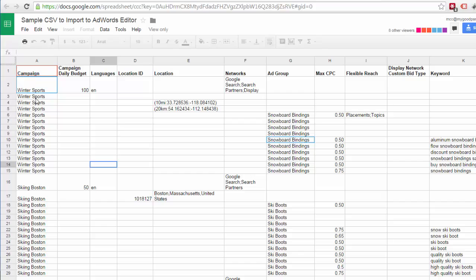Down here, we keep on using the same name for the campaign, and in that way Google AdWords will know this is that campaign. But in the next line we don't create it, we simply set up the location for it, and then some lines further down we set up the ad group.